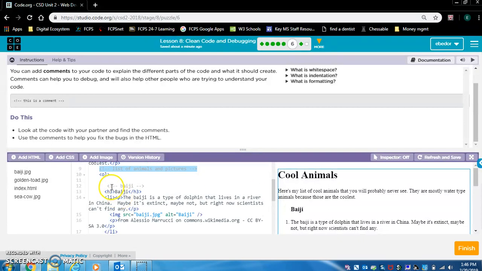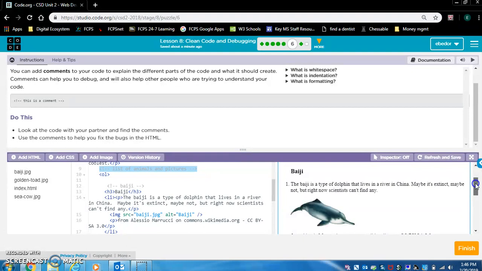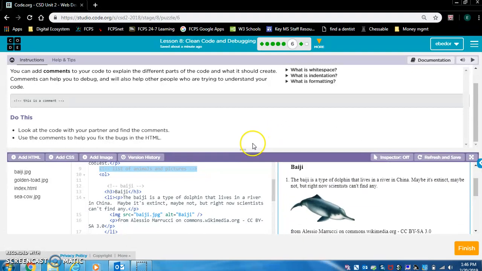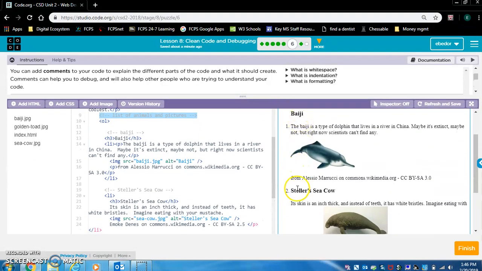Okay, and so we have an opening ordered list tag right there, and I guess it should display a list. Okay, ordered list. Okay, right away I'm seeing, let's move this so I can explain better. He has, or she has 2 next to Stellar Sea Cow, but they don't have the 1 up here next to Baiji.